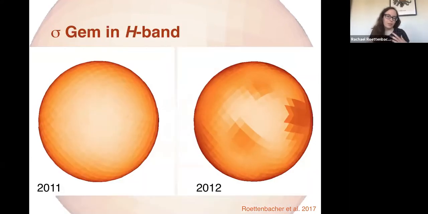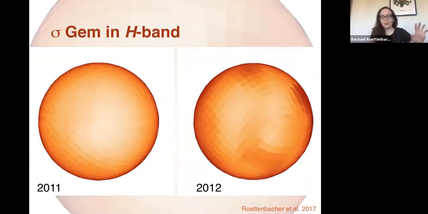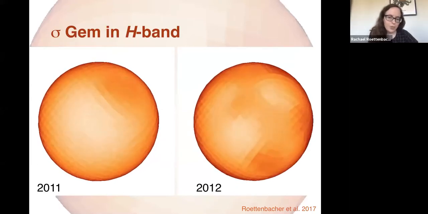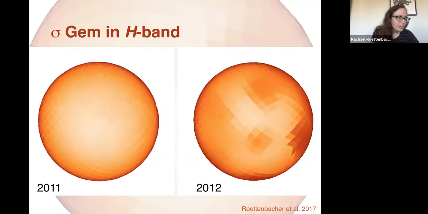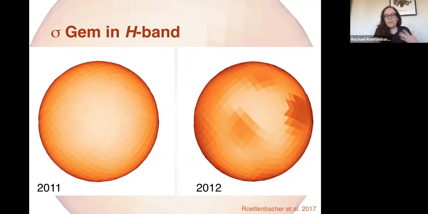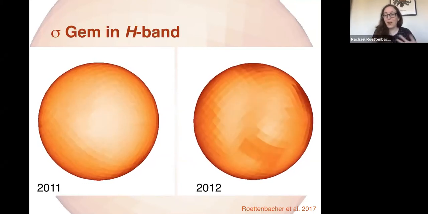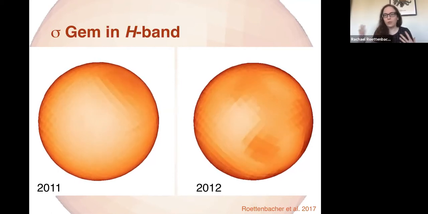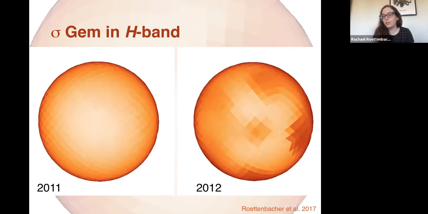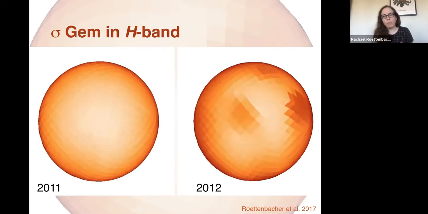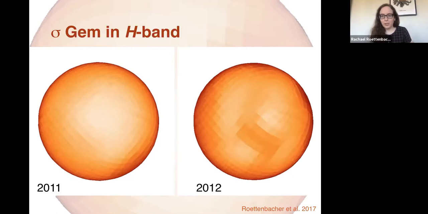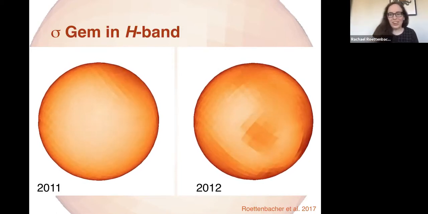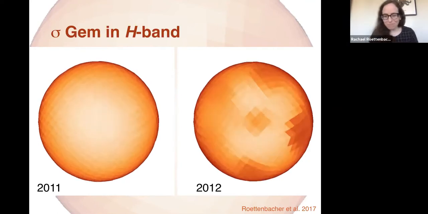And so here is what the star looked like on the sky in 2011 and 2012 in H-band from the interferometry. And what I would like you to take away from this comparison is that we now have a better idea of what the strengths and weaknesses are, so we can better understand what the surfaces are that we're looking at with the different techniques. And of course, I'm biased in thinking that the interferometry is the greatest thing, and we should be able to do this to all of our stars, but maybe we'll get there someday.